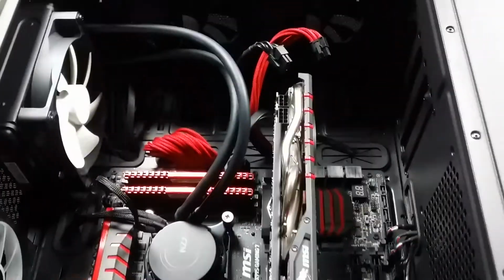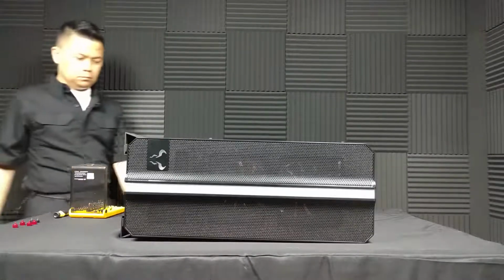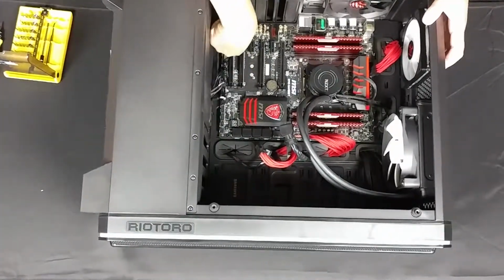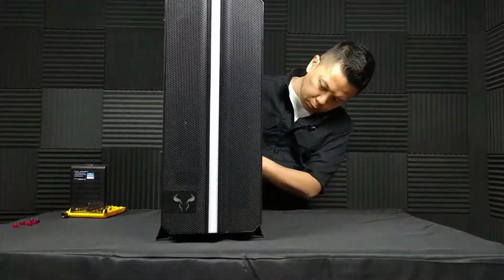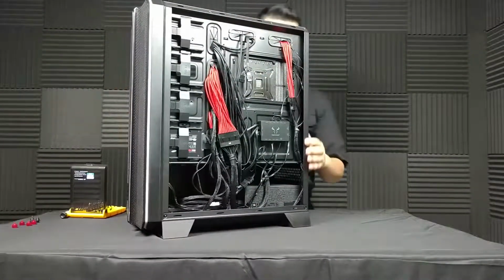Okay, so this is the insides of my current case. I am about to dismantle it. We're going to start with the video card, and I've already undone the cables and removed a couple of the thumb screws here. We're going to pull it out.